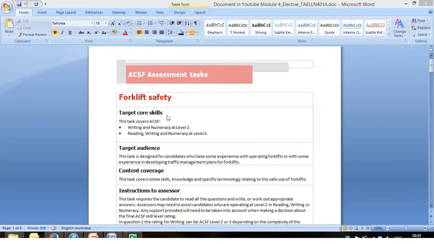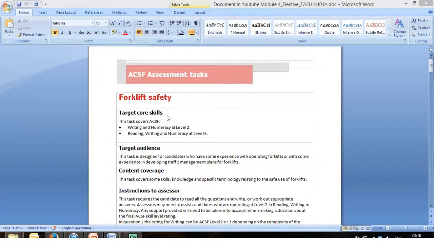And the first thing here is the target core skills. So you'll see that this is an assessment task that we could be giving to John to determine his current core skills. And the tasks that it covers have been linked to what would be required for forklift drivers. Because don't forget, there's not a lot of reading and writing. They're driving a forklift and they can take on board oral instruction. Okay, they can communicate orally, verbally with the supervisor. How many pallets do I need to pick up? Where do I need to take them to?